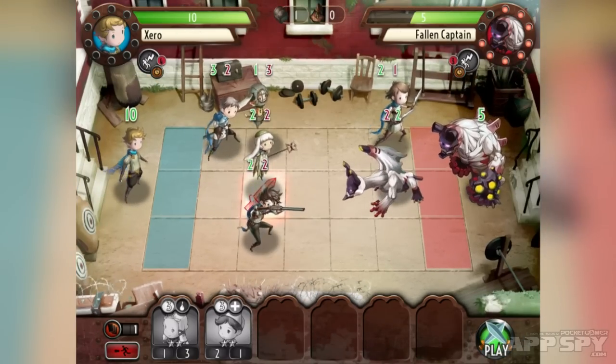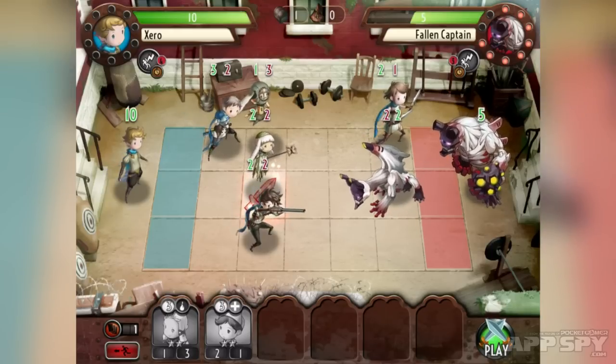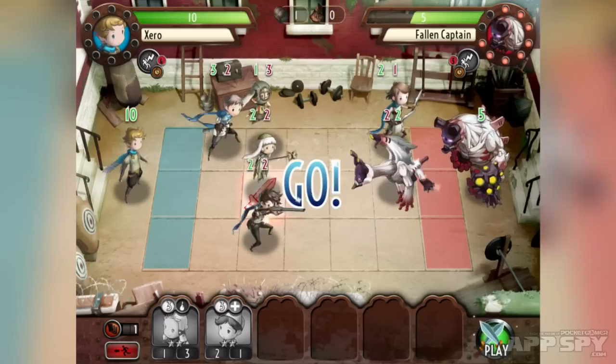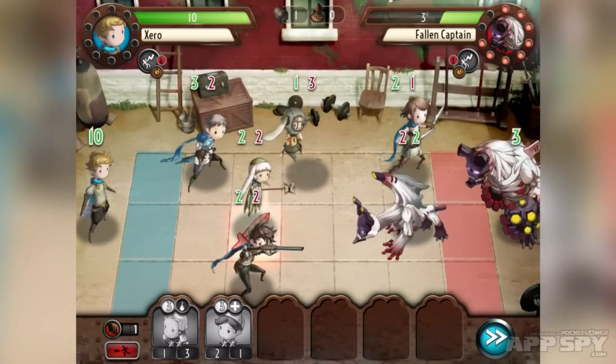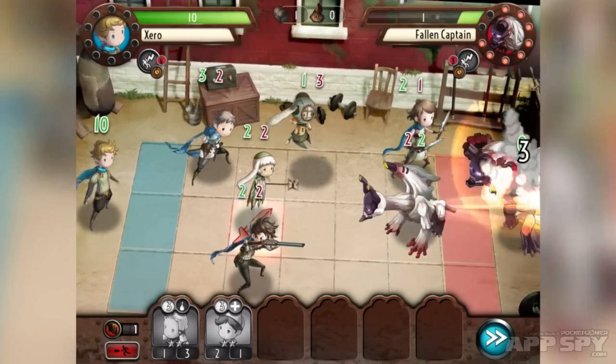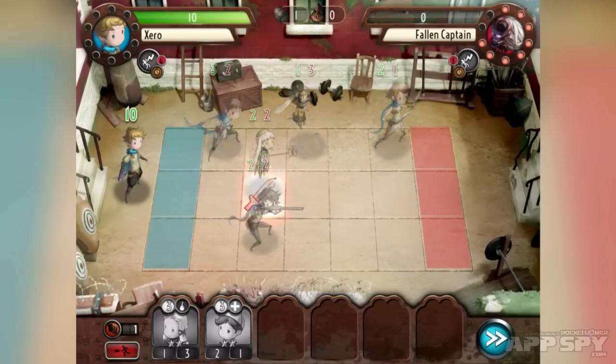But the actual strategy is pretty good. It's making me really think about where I want to place my characters, how much damage they're going to do, what kind of abilities each one is going to bring into the battlefield. So, for example, I can protect other units. Some of my units will automatically heal units, and there we are. That's destroyed the fallen captain.